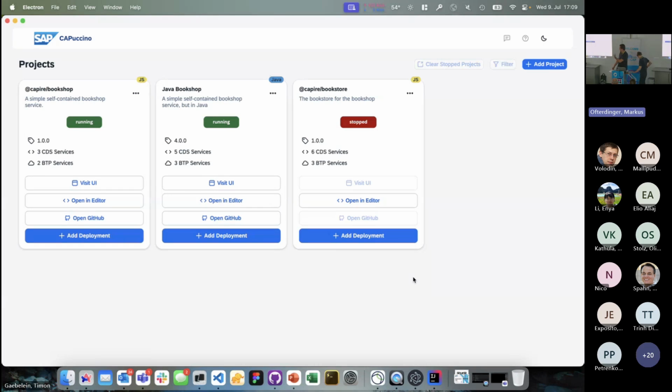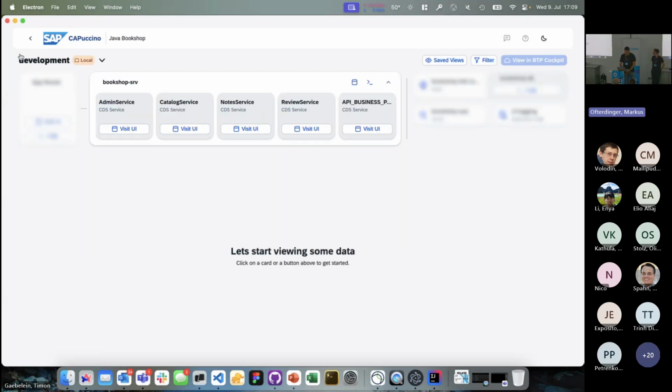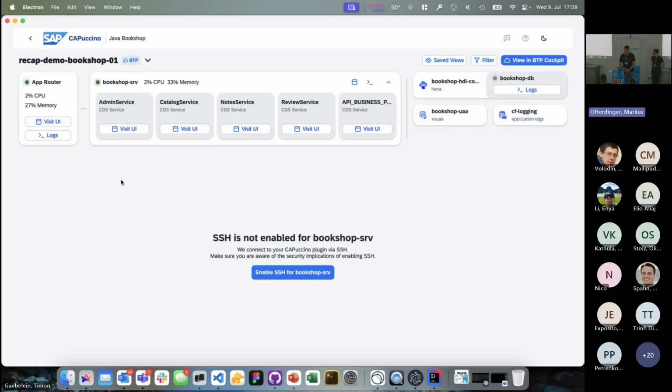Yes, thank you. I guess that also proves it's an actual live demo, so nothing is mocked here. And yeah, let's imagine the deployment would have worked, and then of course you want to monitor your application. CAPuccino shouldn't be like a one-trick pony, but it's like your CAP companion app that helps you throughout development, deployment, and monitoring. If you have deployed your application, CAPuccino will remember where you have it deployed to, and it will create this environment for you.